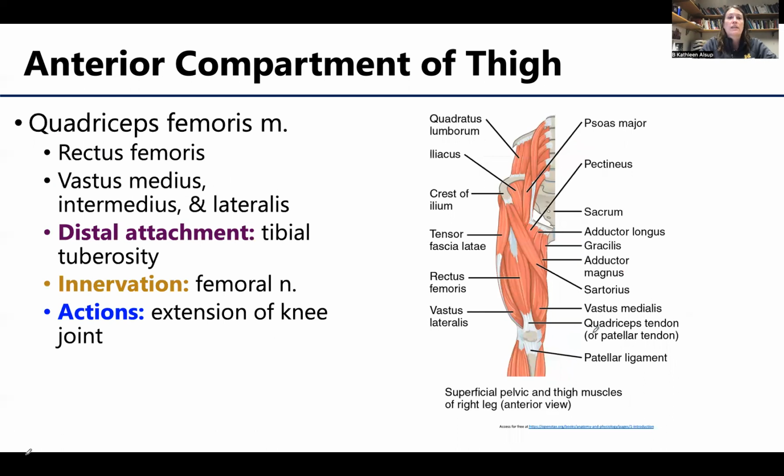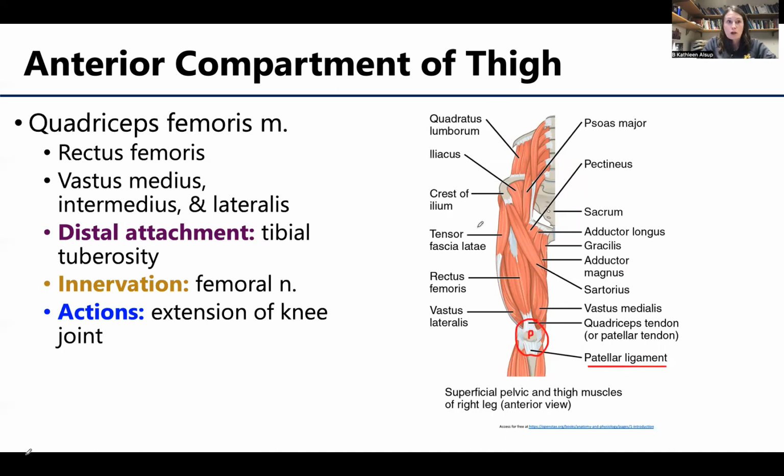All right, here's the big one in the anterior compartment, and that is the quadriceps femoris. Often you hear this referred to as the quads. And this is called this because there are four different heads, and these muscles are so large that they're often just described as four different muscles that come together for this common tendon down here. So recall, you have that quadriceps tendon that is going to extend all the way down to the tibial tuberosity. So once you get past the patella, it's called the patellar ligament.